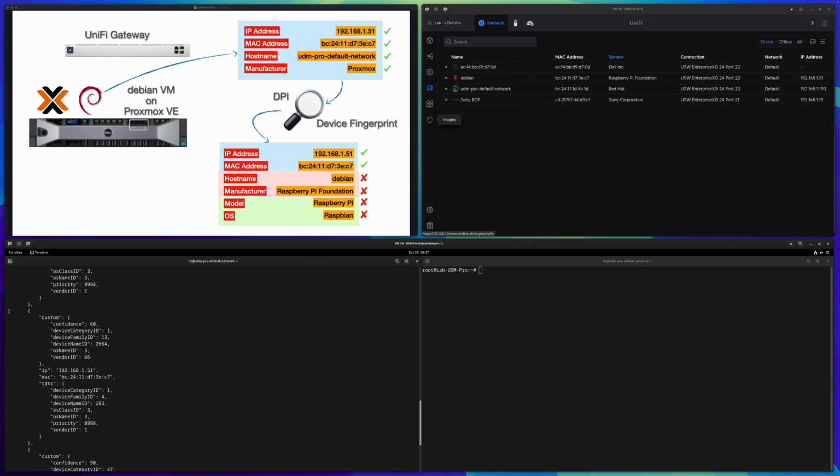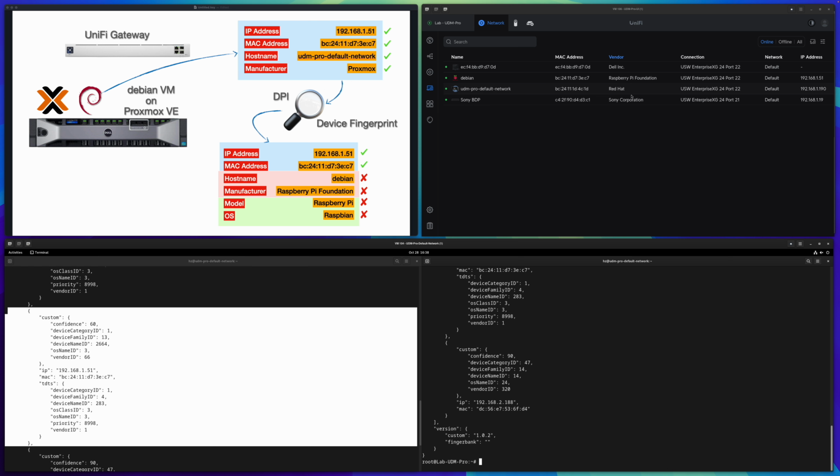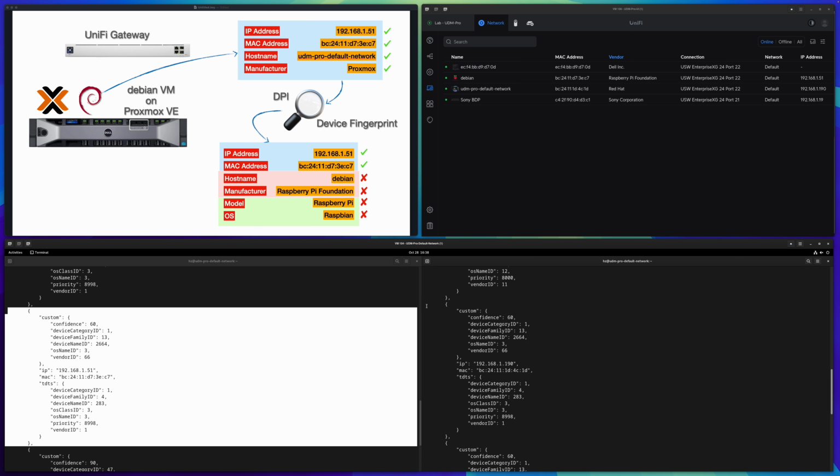For the IP address .1.51, yes, it's here. And just for comparison, on the right side, let me run the same command. Find the other device, the IP address .1.190. Okay, it's here. If we compare these 2 sections for the 2 different devices, amazingly, except for the IP address and MAC address, all the other fields are exactly the same.